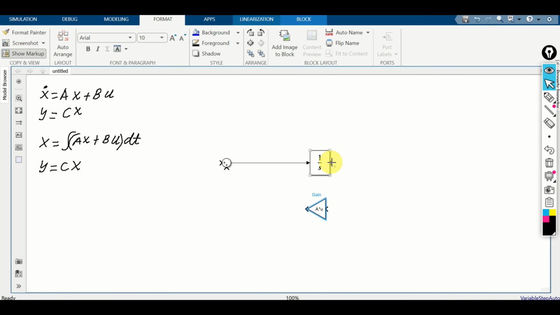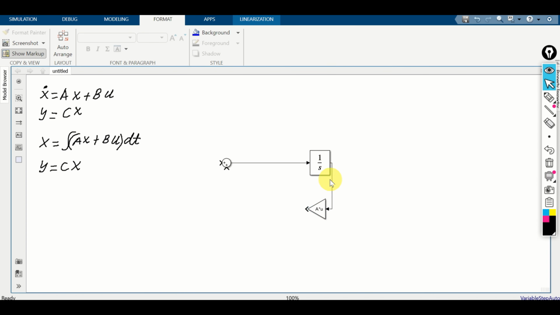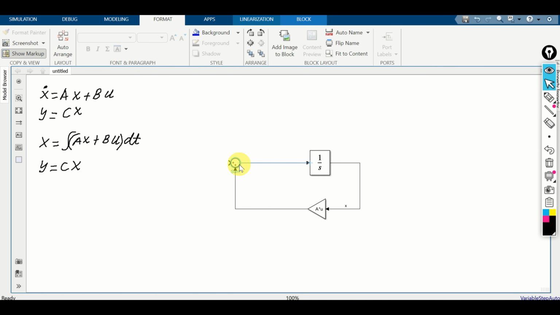The output of this integrator is our x, and now we have over here A multiplying x. And we can simply, for example, type here x, such that we know this is the state. Then this part goes in this summation port, and now we have Ax. Good. However, we need Bu. Over here, for simplicity, I will assume that u is a constant.